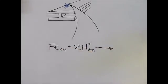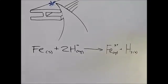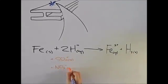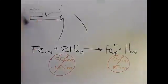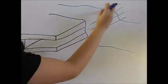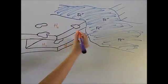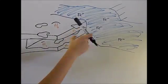In the case of steel, a redox reaction occurs where the solid iron in the steel gets oxidized, giving its electrons to two hydronium ions from the acid to produce an iron ion with a +2 charge and hydrogen gas. The polyatomic ions from the acid remain as spectator ions and don't participate in the reaction. The dissolved iron can then be washed away, which causes the steel to deteriorate over time. The hydrogen gas that gets produced can also cause the metal to warp over time, which ruins the structural integrity.